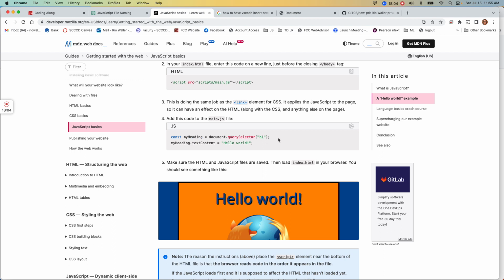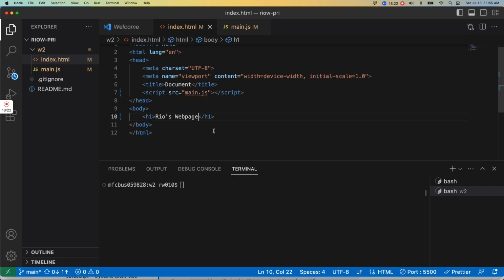Now, because this variable represents that, and I can show you this in DevTools, it's kind of fun to see what it's pointing to, it's basically saying find the reference to look at the document, find the H1, store that reference in heading. The heading then set the text content to hello world. Right now we have the heading 1 content set to Rio's page, or you could use your name. So based on this code and what you know so far, what would be your guess for what's going to show up on the page?